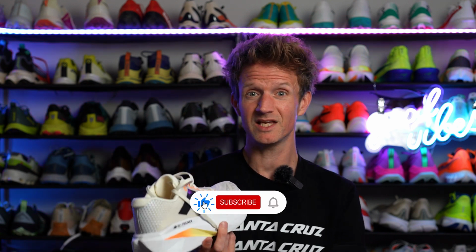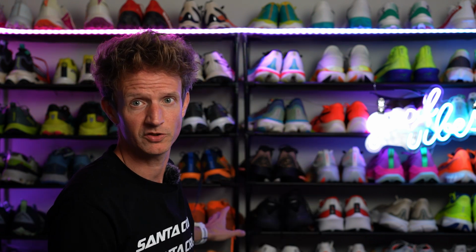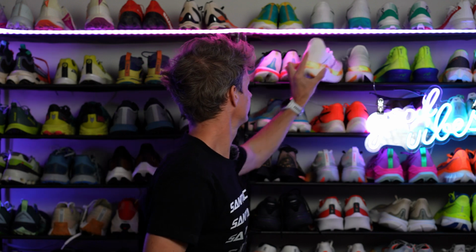And in my opinion, this is probably the best super trainer out there right now, especially for the money. Most of them go up to about $200. This is at $180, and you get a lot for that. So I really love the fact that this is incredibly versatile. I love how it looks, and it replaces a lot of my training shoes, meaning come race day, I can just come over here to my shelf of shoes, a wonderful magical shelf I call it. I can just pick up my favorite pair of carbon fiber race day shoes and then just run in that. So really, I only need 2 pairs of shoes, but my job is to review running shoes, so I don't get the luxury of just running in 2 shoes. But that's okay, I love my job.